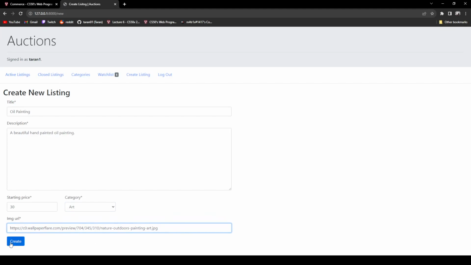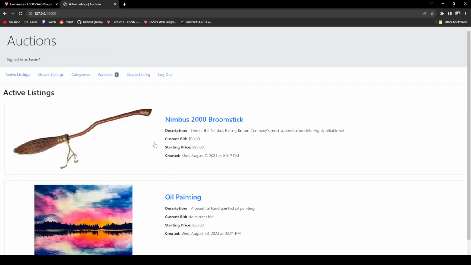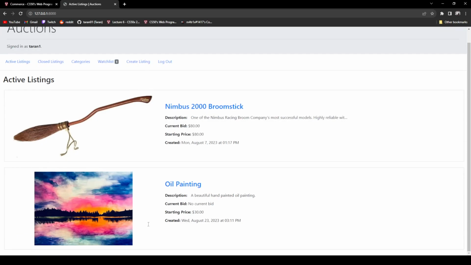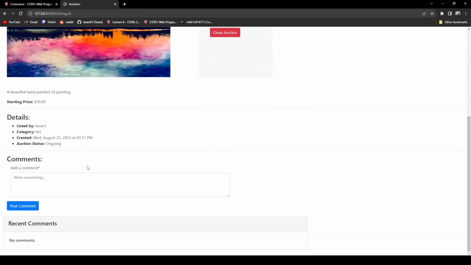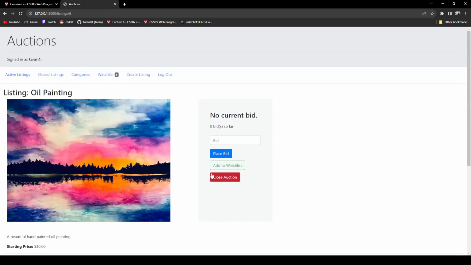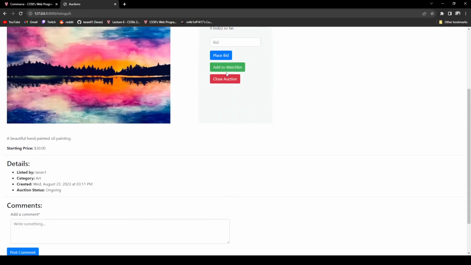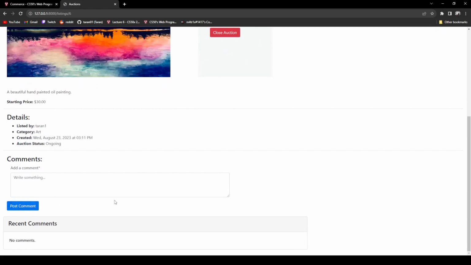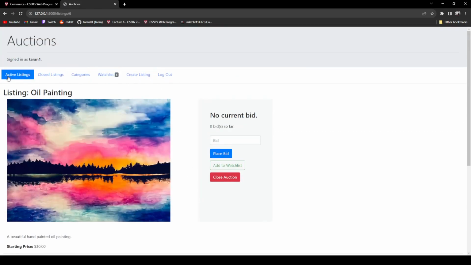And you can add an image URL. And when you click on Create, you can see that we have this new listing. You can bid here because I made this listing. You can close it, add it to a watchlist. You can do all of that.